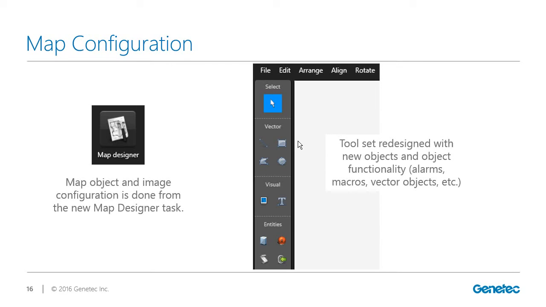We've got some new objects here as well, some vector objects. We've taken alarms and macros and we've actually pulled those away from the entity itself, and those can be standalone objects on their own. And everything else you're pulling from the area view, so you're just accessing that right from here. So that's a really nice tool, and it means you don't have to spend your time in the security desk or have the risk of flipping over into edit mode when you don't want to and stuff like that.